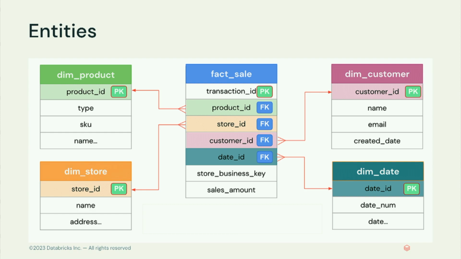We've got fact sales. These are all of our transactions. And then around that we've got various dimensions: product, store, customer, date dimensions. And then Antonio is going to demonstrate how Collibra can drive data governance. We've got a number of different use cases we can demonstrate, driving data governance across this model with respect to visualizing data in dashboards.